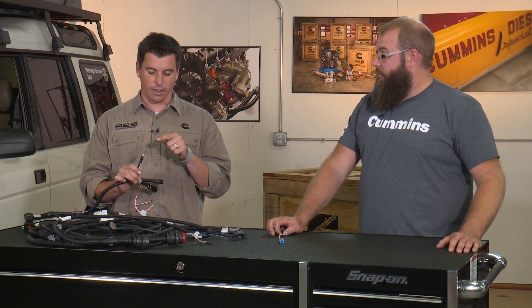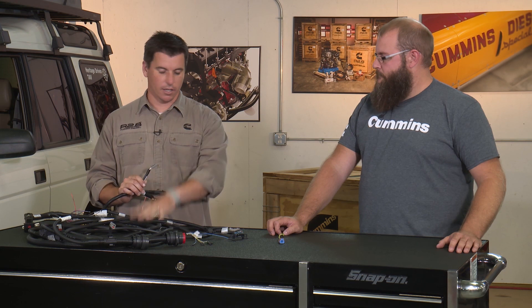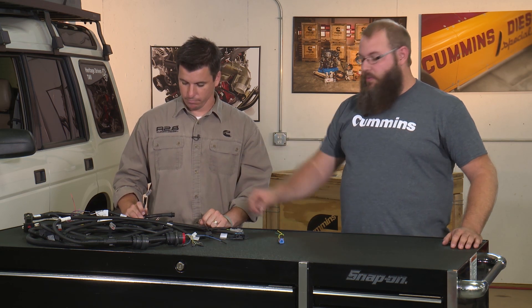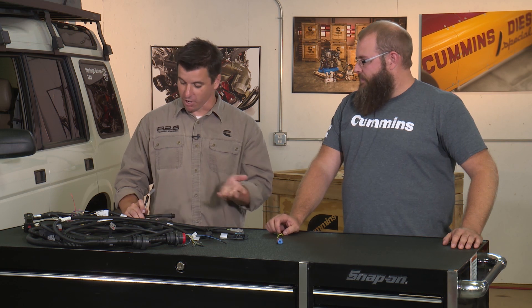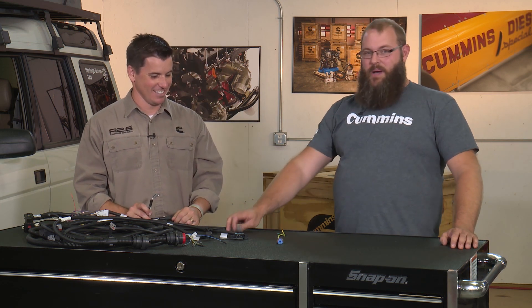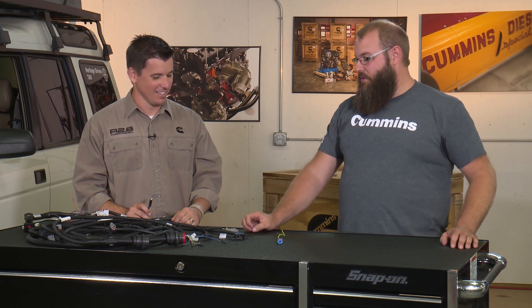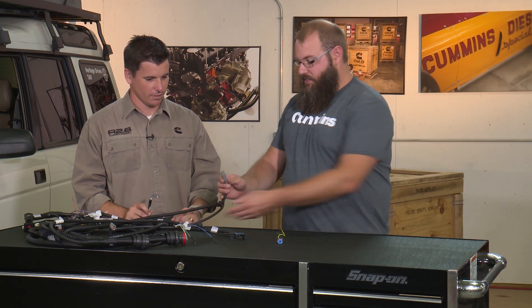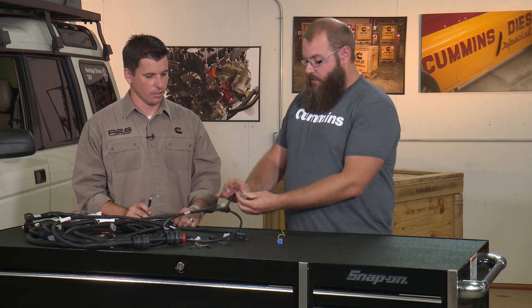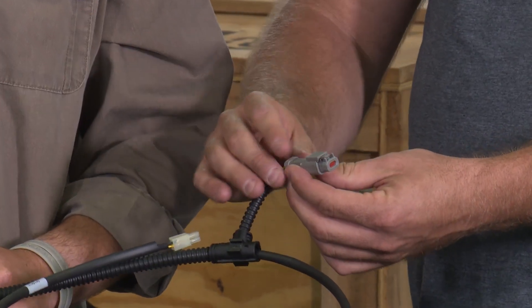So how do I get this to talk to my Cummins harness? Well, first thing you notice, Steve, is this is a harness that many of you might be using on your builds. You look at that plug and it matches the plugs on our harness — it's gray and orange. Your first thought would be, I'm going to plug it into this harness, but if you look on our harness, right behind where the Murphy gauge wire is, you'll find a plug much like the one that matches Steve's.